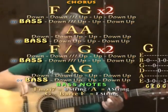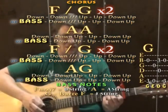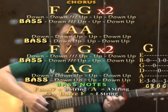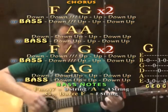For the chorus, if we took that bass idea and tried it, we could actually do that same trick for the F and G. We could do the bass down on the F and then hit the G on the up, up, down. So we tried it that way for our next chorus. We got F with the bass, down, G on the up, up, down, F on the bass, down, G on the up.